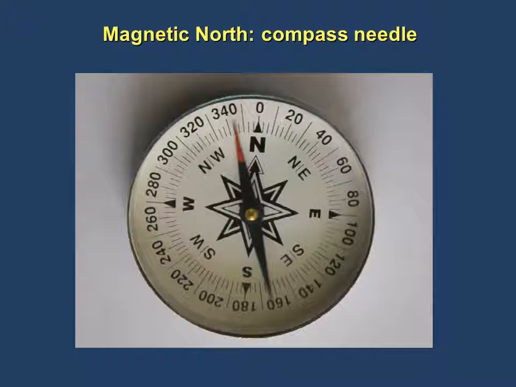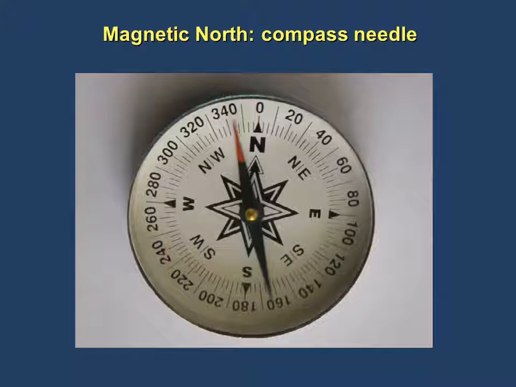Magnetic north is what we used to navigate with before we all started relying heavily upon our phones or GPS units to tell us where to go. Magnetic north follows the compass needle. The compass needle simply is something which aligns itself with the Earth's magnetic field. So typically we could always work out where north was using the compass, compare that to values on a map and know which way we had to head to go from one place to another.